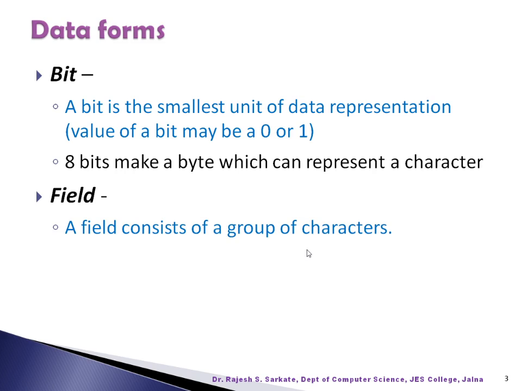Now if you combine a group of characters, then it creates a field. If you group the characters, then that data is treated as a field. Obviously this group of characters has some meaning. For example, student name is a field, and student name is nothing but a group of characters, a collection of alphabets. Roll number is a collection of digits, or it may be a collection of characters and digits. If you talk about exam seat numbers, they may start with NAB, something like that. Then these groups of characters or digits are treated as a field.